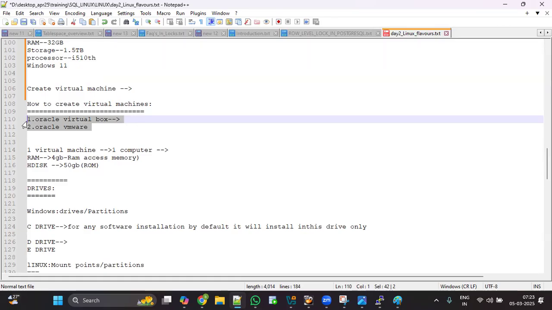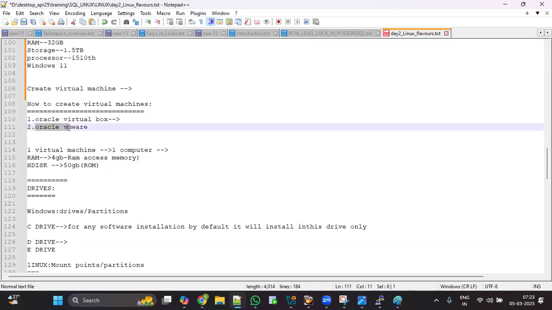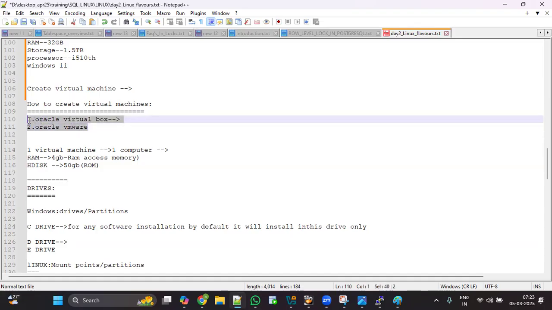How to create a virtual machine? By using any one of the software, either Oracle VirtualBox or VMware, I can create a virtual machine. Machine means computer.